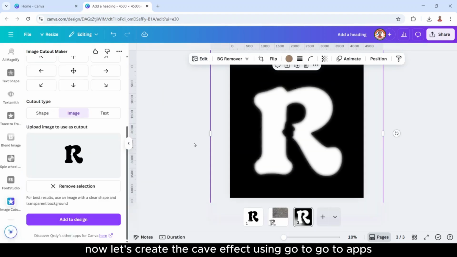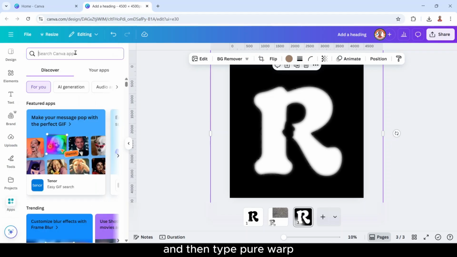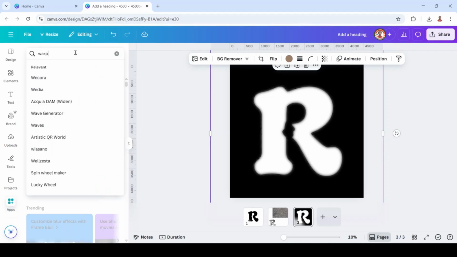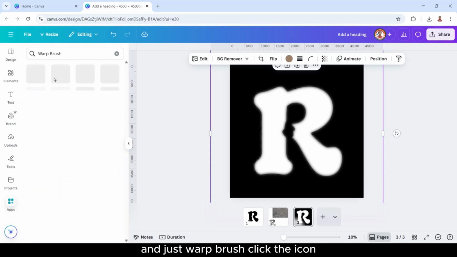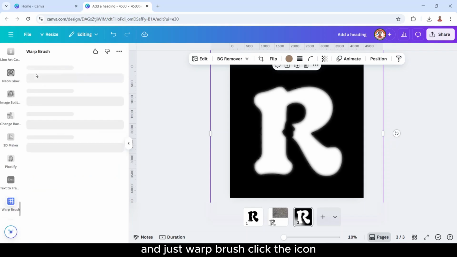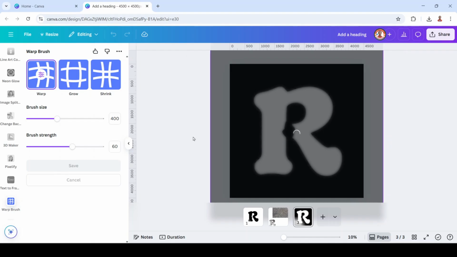Now let's create the cave effect. Go to apps and then type here warp and choose warp brush. Click the icon. Click warp.